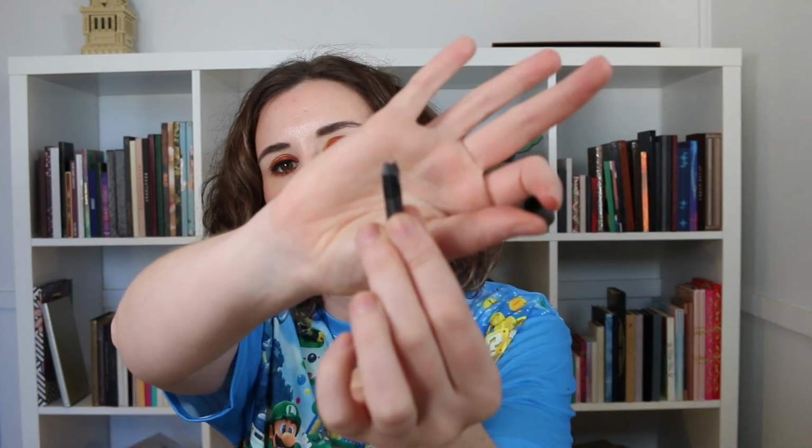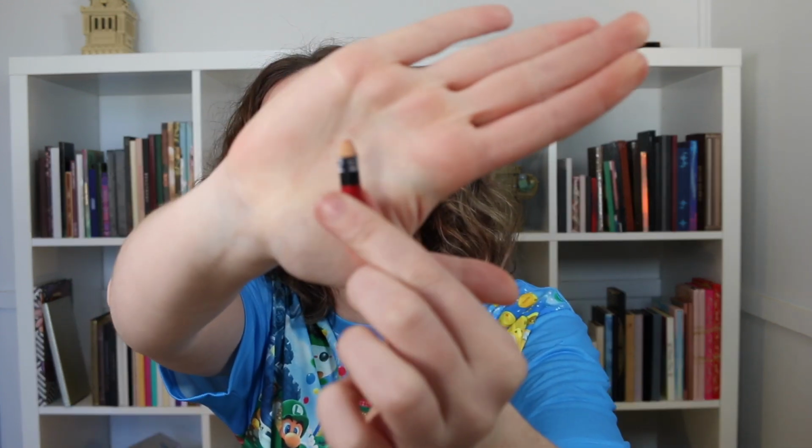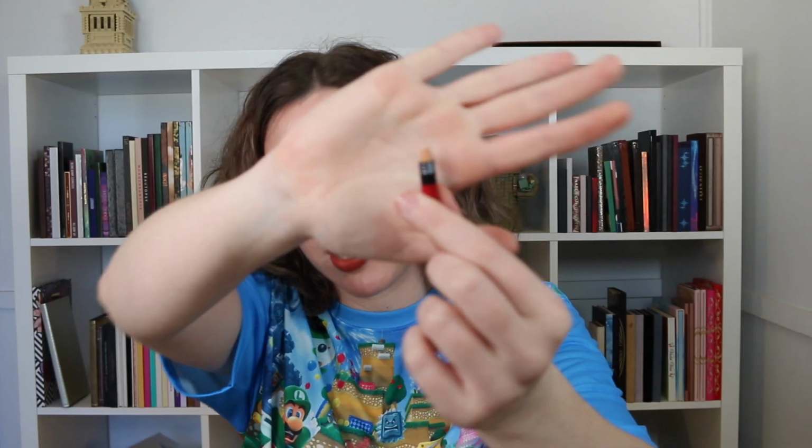Moving into pencil products, last update I was working on my LH Cosmetics eyeliner in Acelia Flash. I managed to get this one used up, I think it was last month. So there's that one completely used. And I also was working on my NYX lip liner in Hot Red. And I've also managed to get that one finished. So these two take me to having 2 eyeliners used up this year and now 2 lip liners. So that was my goal for the year, to have 2 in each category used up. So I've managed to get those ones completed.